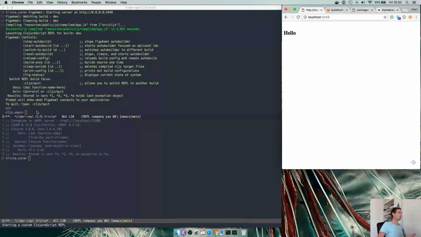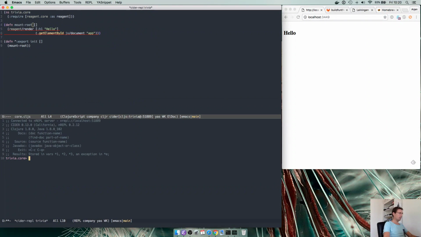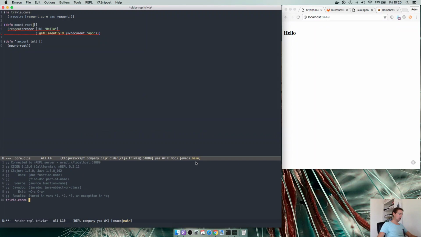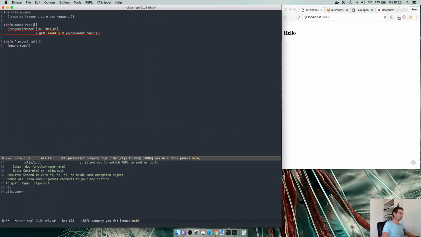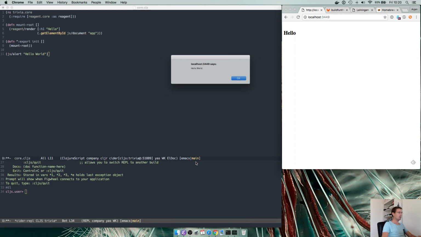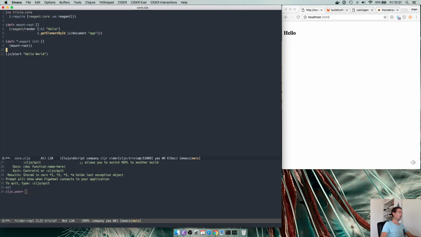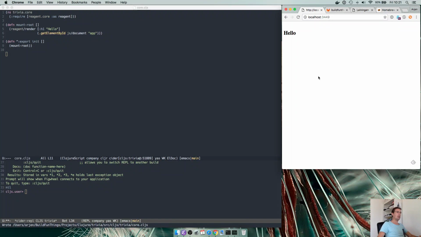into a ClojureScript.user namespace, which basically means that if we add the ClojureScript REPL here, any command that we do here will basically be transported to the browser session next to it. So if we do a JS alert hello world, we should have a pop-up. Bam, that says hello world, which is a pop-up for the browser that we're connected to. So basically we are, in a sense, editing code which is live running on the browser in this window.